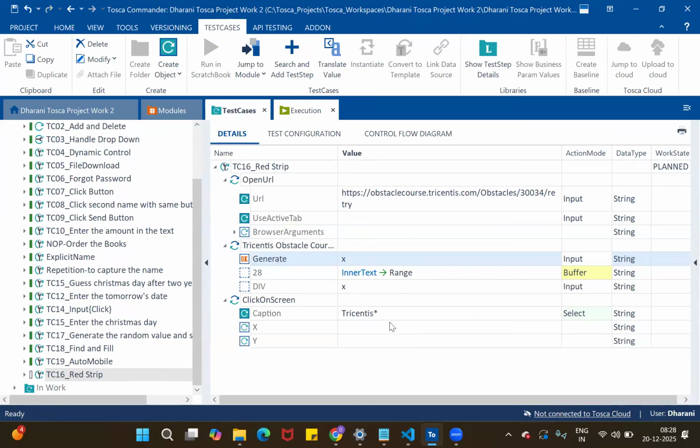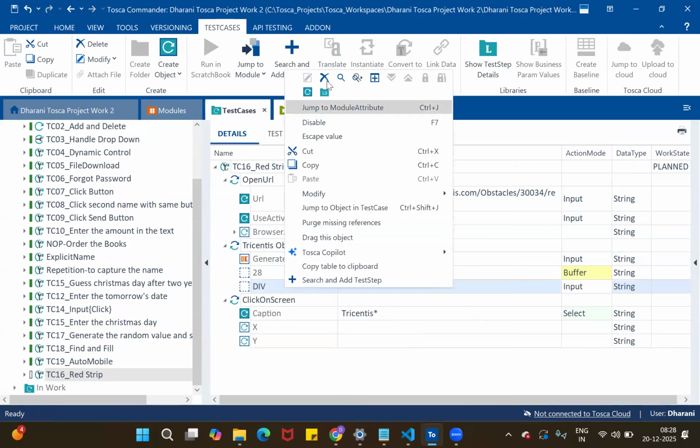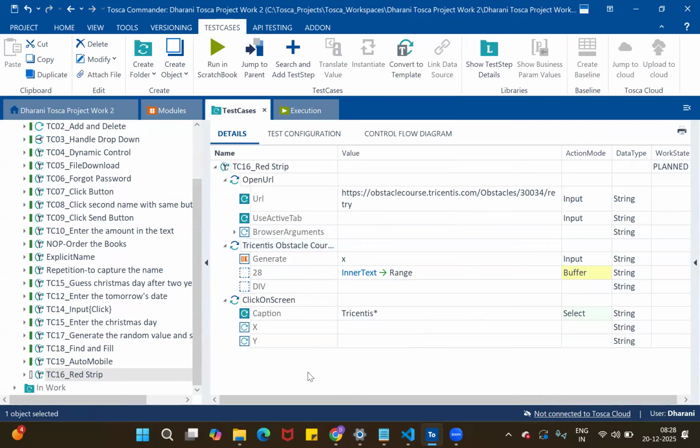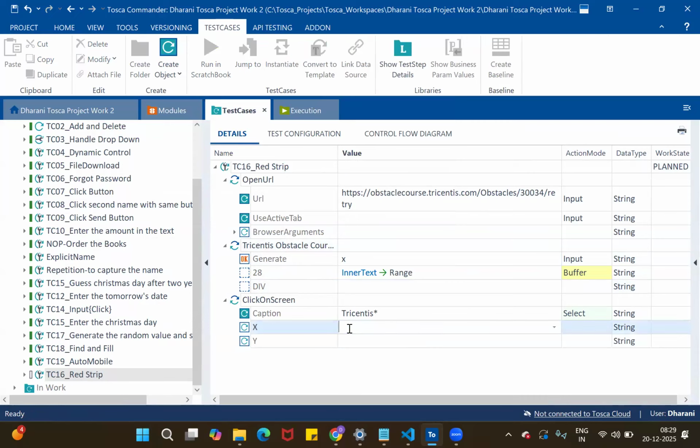The above div, you just perform a click operation on the div, right? Then you can disable that step. Disable, don't delete. In the x-axis, just call that number, that buffer name. What is the syntax to call the buffer? Tim, what is the syntax?